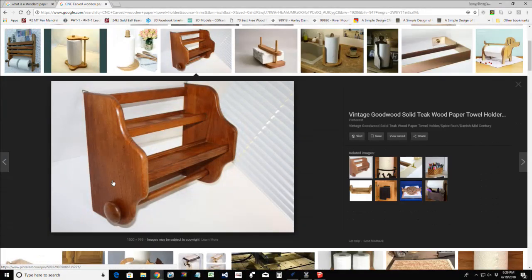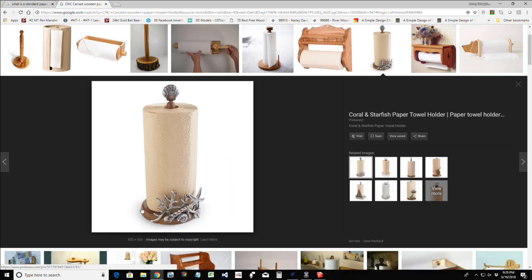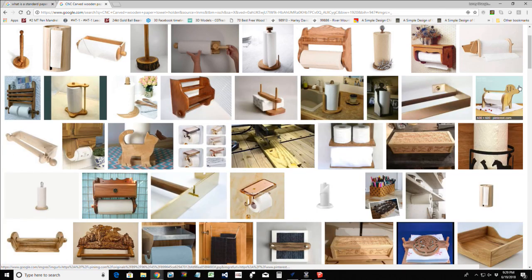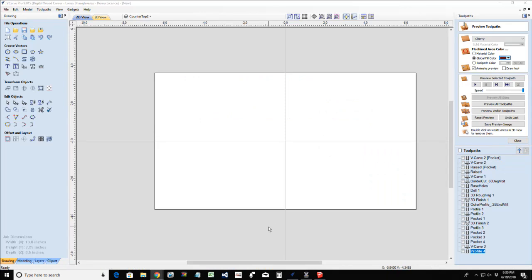You can get super basic, or you can get a little bit of edge fanciness, whatever you want it to be. On those countertop holders, you could do some 3D carving like you see here. If you have a fourth axis, you could do some decorative carving at the top. Or this could be a finial carved on the flat table and then attached to the top of your dowel. Oh, cute sailboat. There you go. There are so many things you can do. There's so much inspiration out there for you to take ideas from and make it your own.